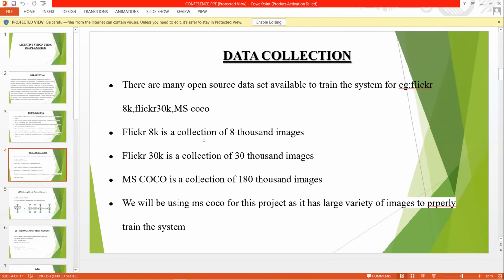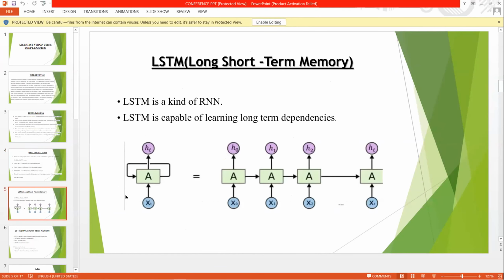We have used CNN, which stands for convolutional neural network. It takes the input and extracts the salient features of the images, and then provides those features to the LSTM model, and that LSTM model provides the captions for those images. LSTM stands for long short-term memory. LSTM is a kind of RNN, recurrent neural network. In this, the output is used as input recurrently many times, so that the output is again an input. So we use less memory.